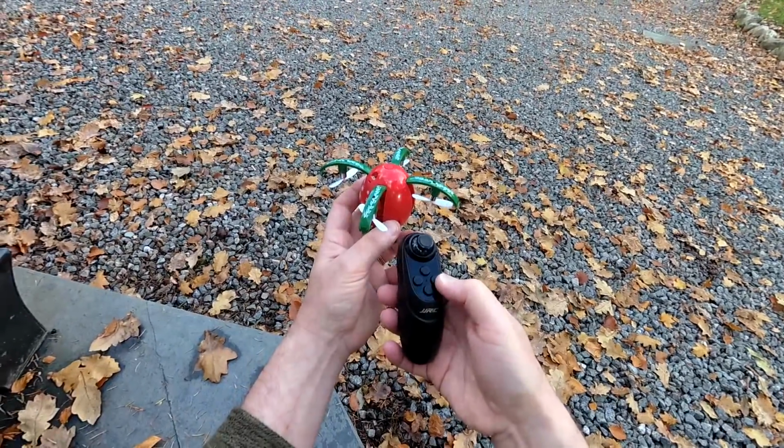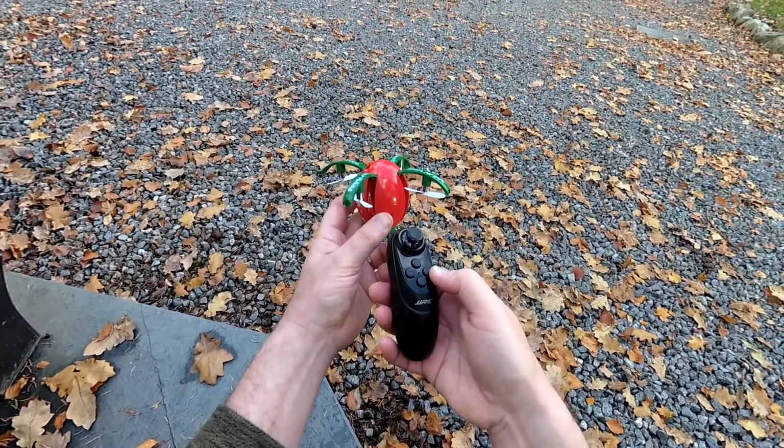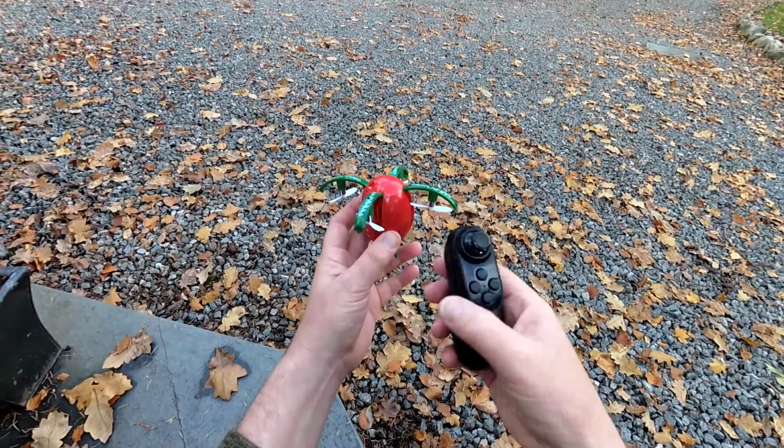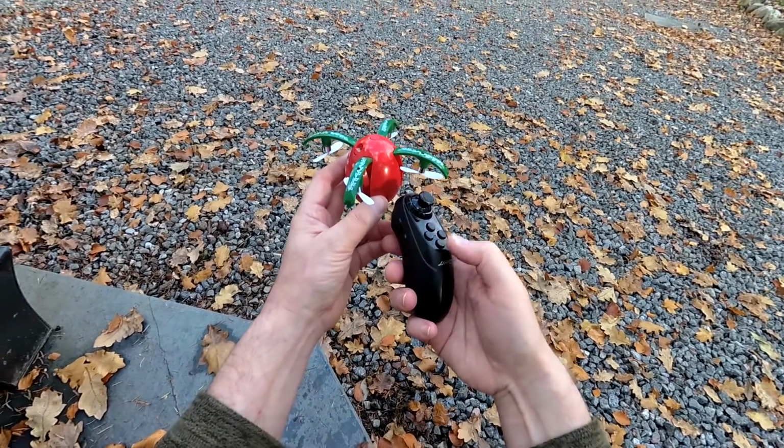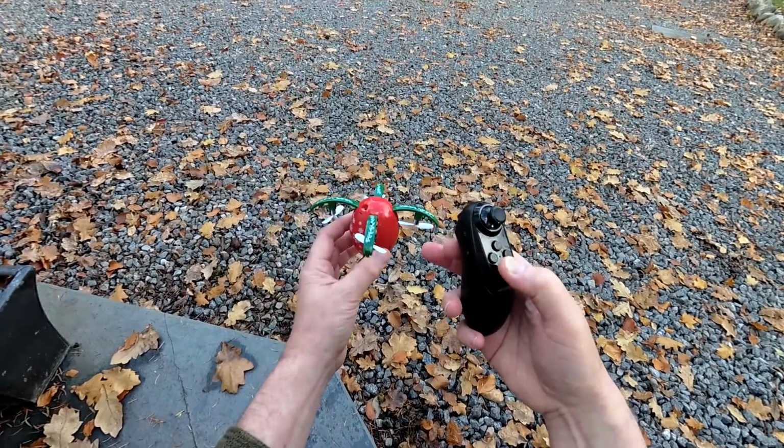The right hand one is the calibration one, and we'll do a calibration before we take off. We just hold that for a couple of seconds, and that calibrates the gyro so it will fly nice and level. The back one here is the emergency stop. Press that and it just kills the motors. It will drop from the sky.